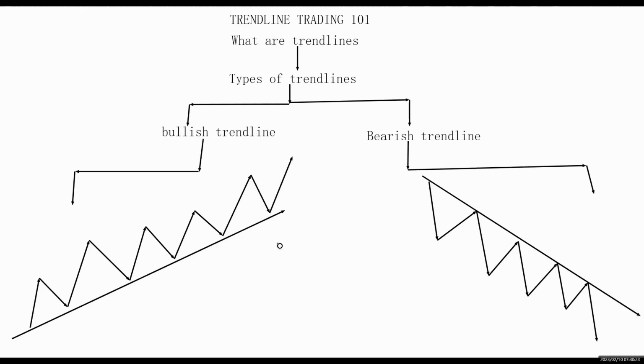So the next thing we want to understand here is, now that we understand what trend lines are as diagonal supports and resistance and the two types of trend line that exist, how do we draw a trend line correctly? Just like everything on the forex market, the trend line also has its own principle. So how do we draw a trend line correctly in the forex market? It's quite simple. It has a very simple principle to it.